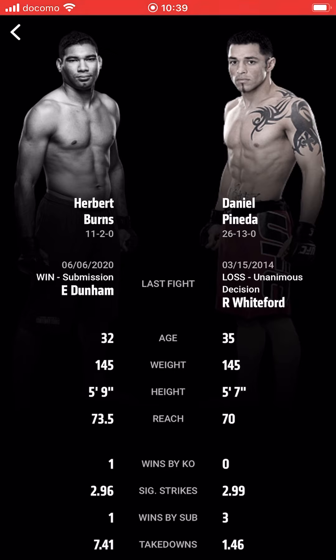He's a guy from Texas, I want to go for him — but you cannot be blinded by your heart when you want to make a pick. You gotta be analytical. On the feet I feel like Burns is going to be the heavier hitter, and time is on his side. Pineda coming back to the big leagues after getting popped — we'll see how he looks. On the ground I have to give the edge to Burns too. I could see Burns hurting Pineda on the feet, Pineda trying to land something back, but Burns won't let off the gas once he sees you hurt.